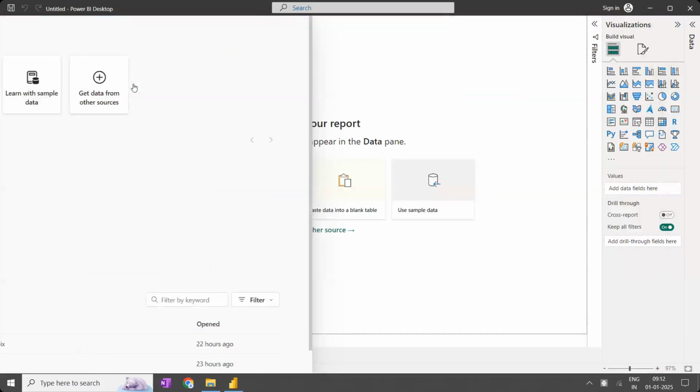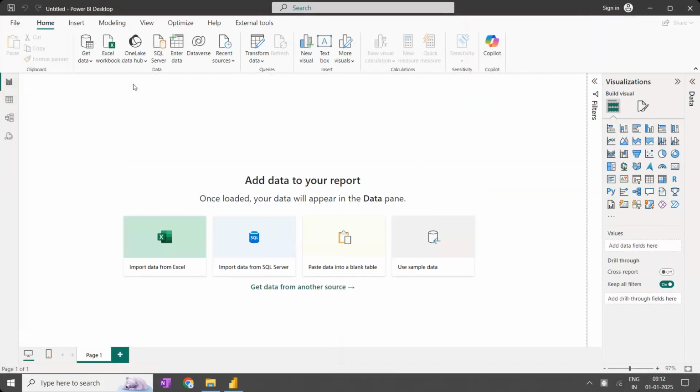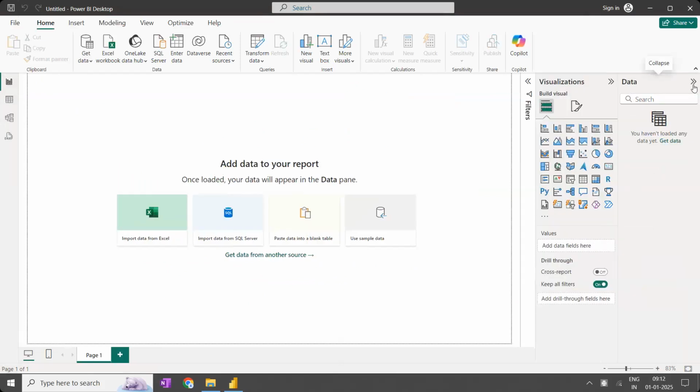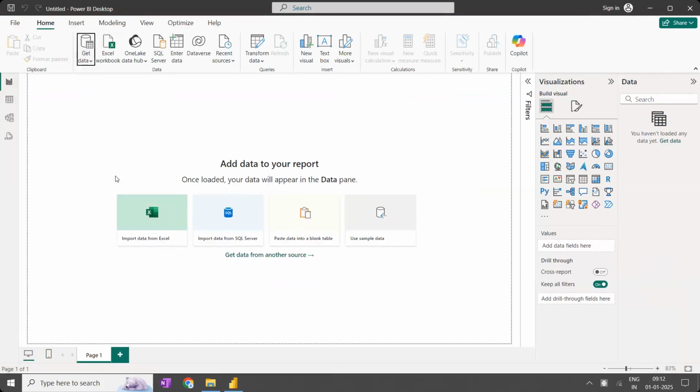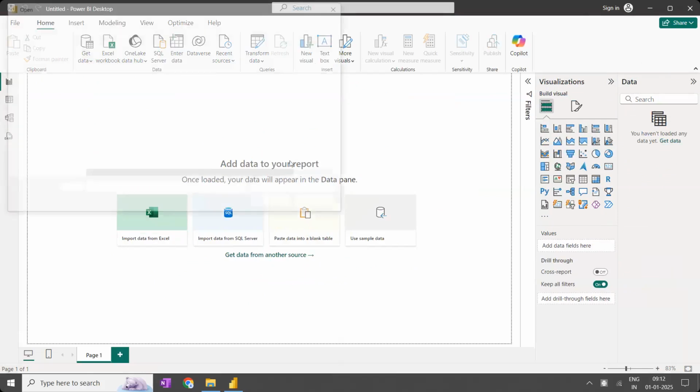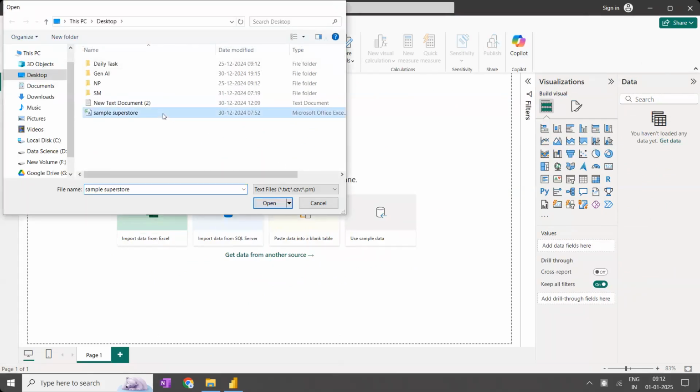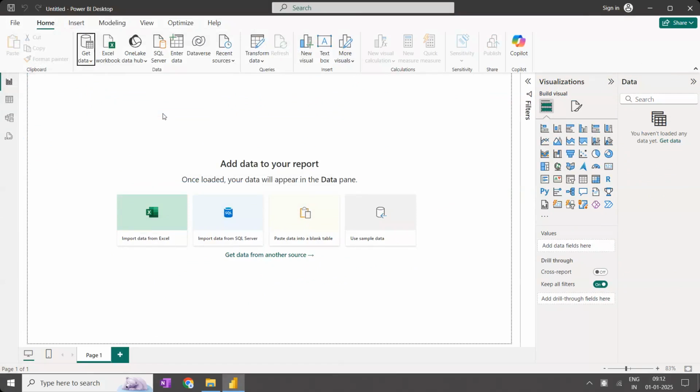One more time, I'm going to consider the same data set which we have been working with for the last few days, the Superstore data set. Let me load the same data set one more time. Since it is a CSV file, I'm going to click on the CSV and open the CSV file.